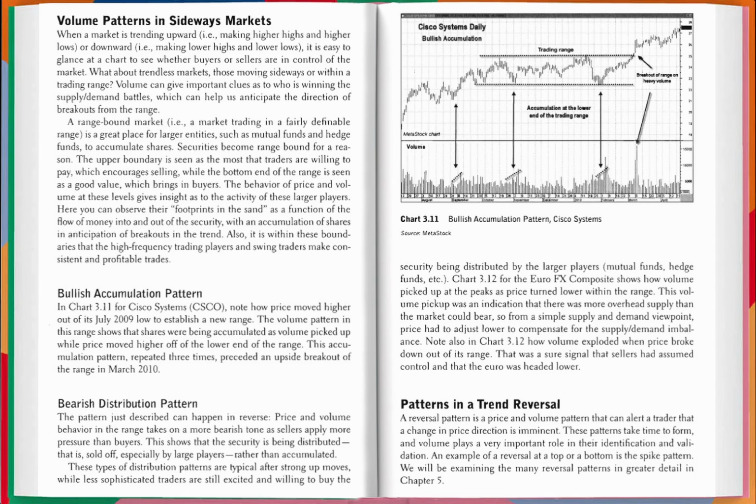Patterns in a trend reversal. A reversal pattern is a price and volume pattern that can alert a trader that a change in price direction is imminent. These patterns take time to form, and volume plays a very important role in their identification and validation. An example of a reversal at a top or a bottom is the spike pattern. We will be examining the many reversal patterns in greater detail in Chapter 5.